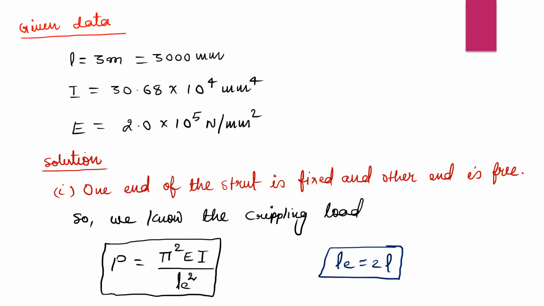So that's why I told you, you have to remember all the conditions' values. Only one thing you have to remember: this formula will be common to all the questions, but you have to remember the end condition effective length value. If both ends are hinged, then LE will become L, effective length will become length. But when one end of the strut is fixed and another end is free, then our LE value will become 2L. So instead of LE, we will write 2L square. Understand? So now we are going to solve this.